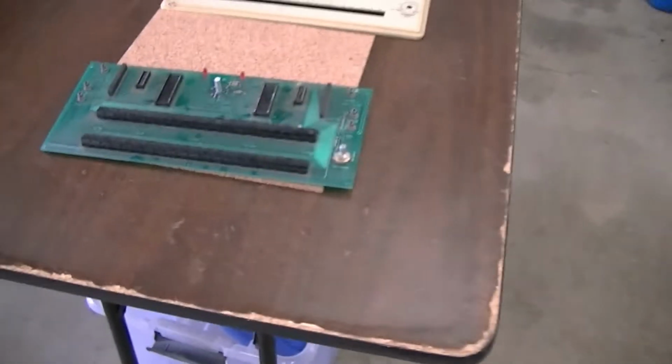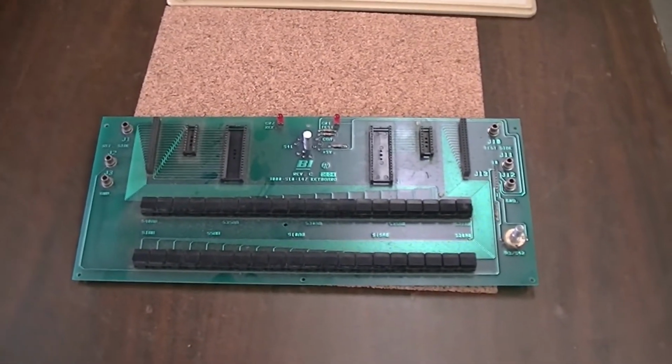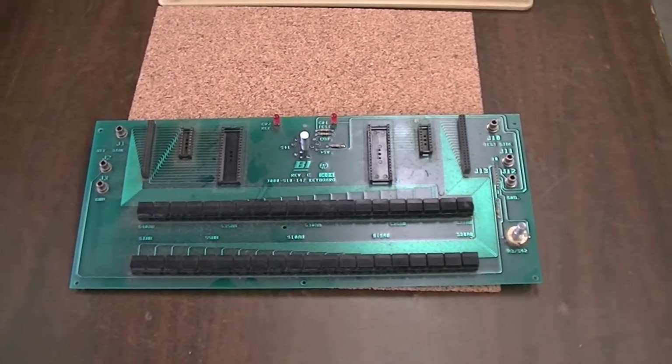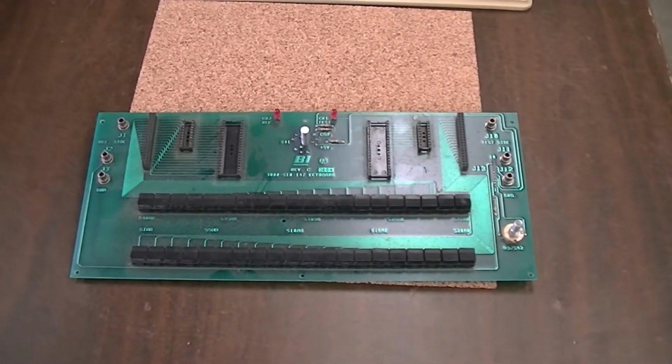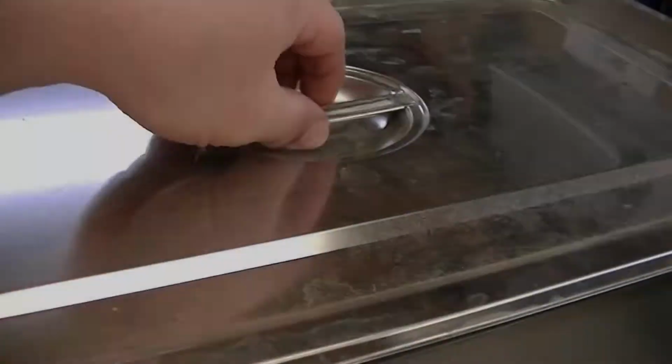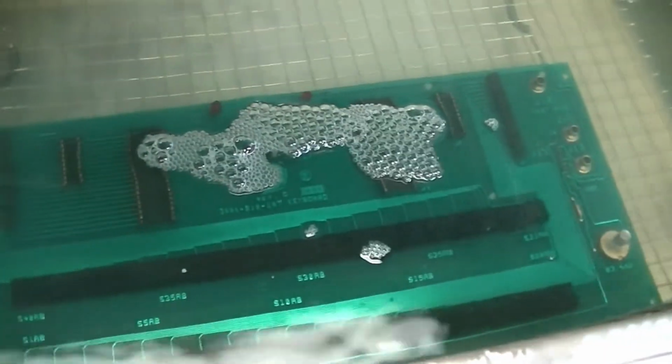So the ultrasonic's up to about 44 Celsius. I have it set at 50. I've been waiting for a couple hours. Tired of waiting, so I'm going to throw it in there and start cooking it. And she's cooking.